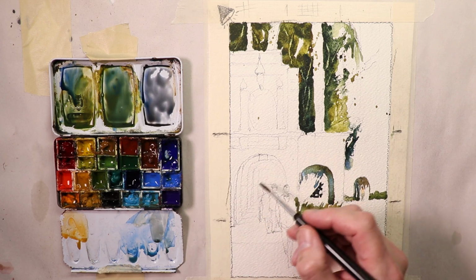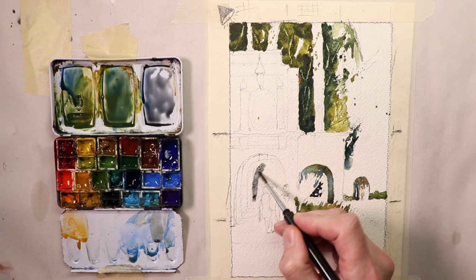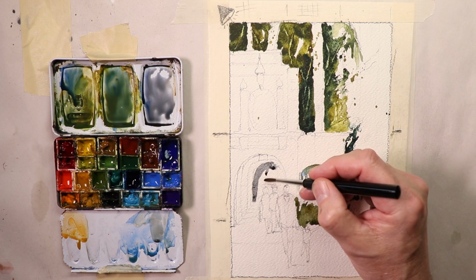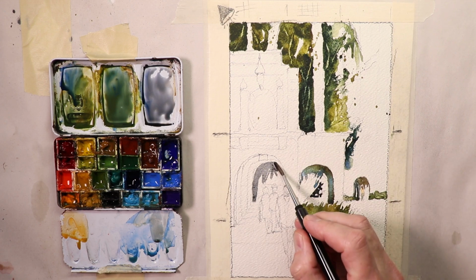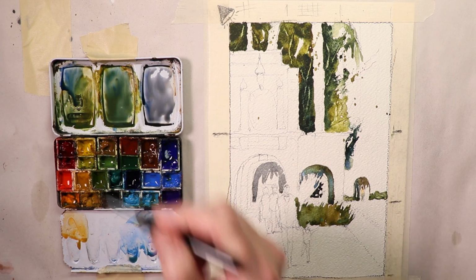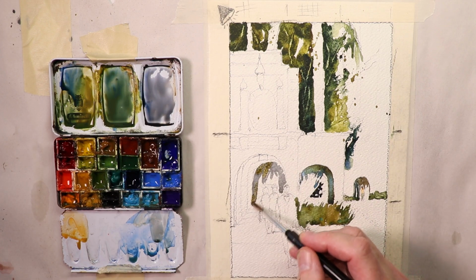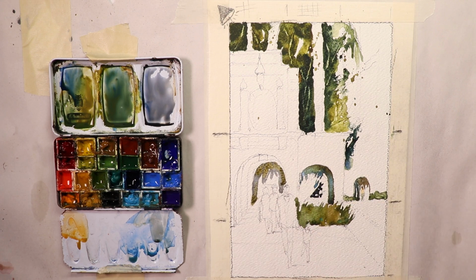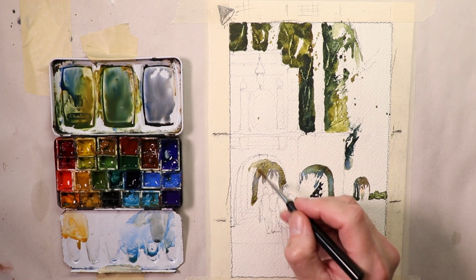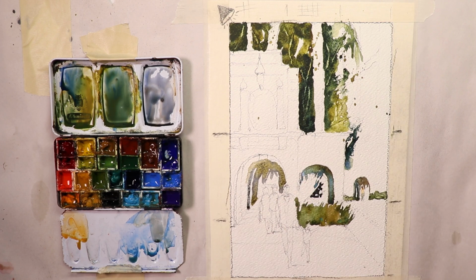And I think there's some cool areas in here in the arcade area. And I don't really get too fussy in the arcade. It's kind of in the background there, but I am considering some warm and cool, so I add some gold, some yellow ochre type washes. There's going to be some light along there.